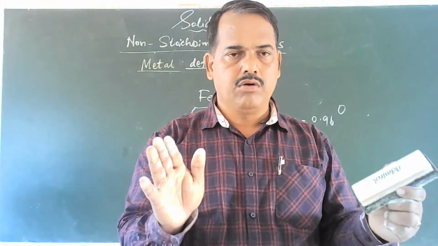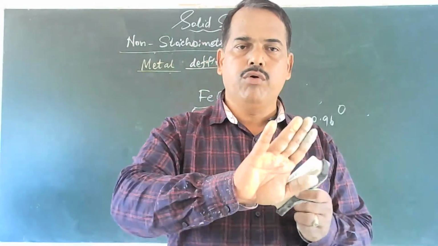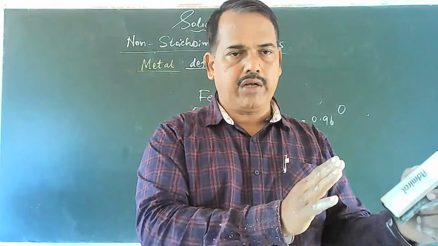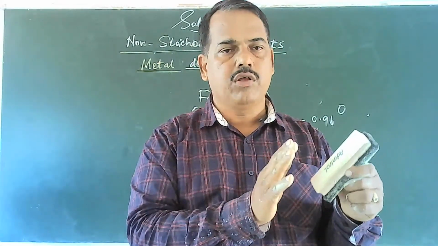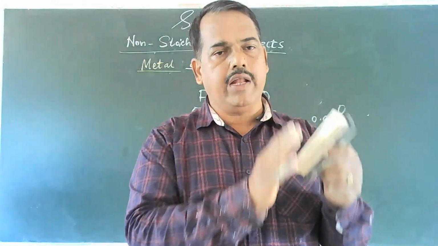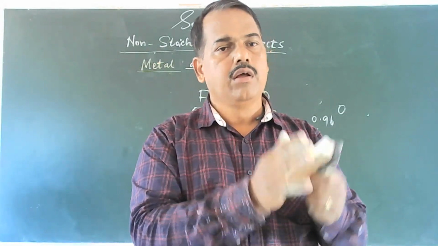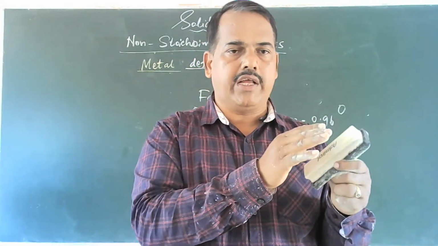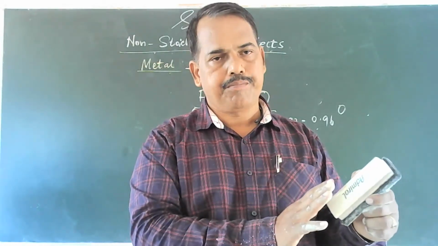Density does not change. These are the basic two defects in non-ionic solids. If you go for ionic solids, there are two types of defect: Frenkel defect and Schottky defect. Frenkel defect arises in ionic solids where the cation and anion sizes are different. In Frenkel defect, one of the cations is missing and it is present in the same lattice.